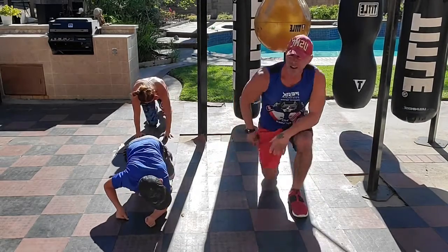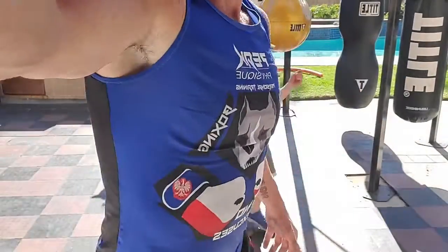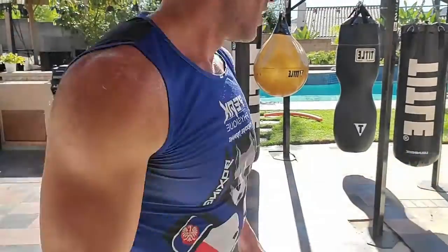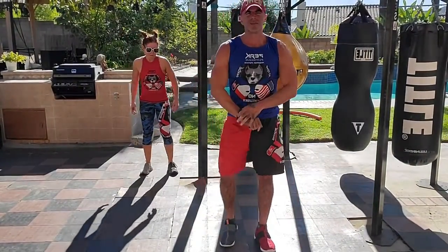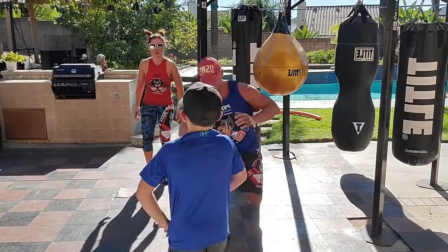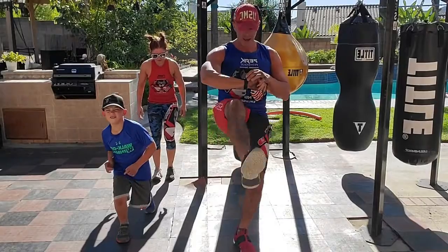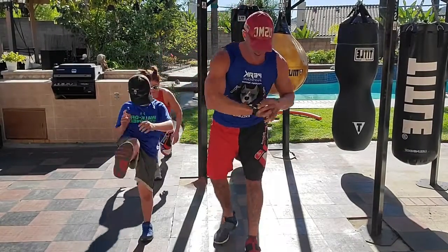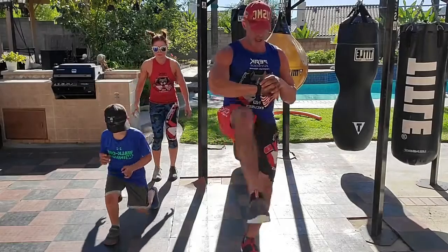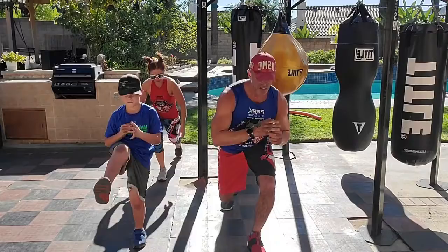Time. We are up for that reverse lunge to front kick, alternating sides. Let's roll. Reverse lunge. Right leg steps back. Kick forward right. Left leg steps back. Kick forward left. Reverse lunge. Front kick. Lunge. Kick. Control down. Boom.